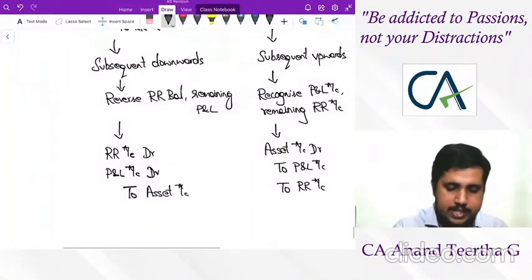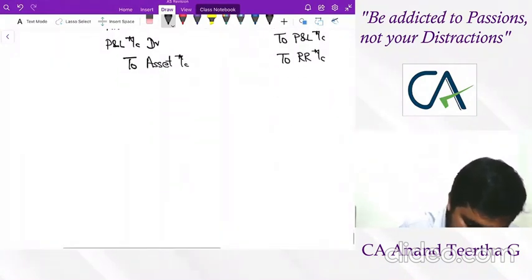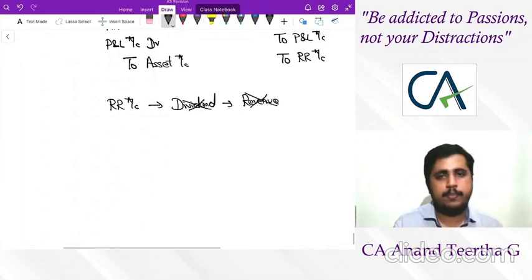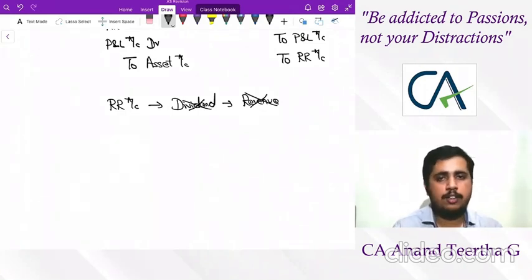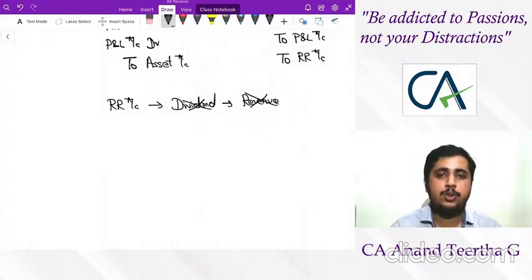Now, once these things are done, a question comes, RR account is created. Can you use RR account to pay any dividend? The answer is no. Can I use RR for any revenue purpose? Again, the answer is no. You cannot use revaluation reserve for anything. Just recall the company law requirements that even the RR account is not allowed to be utilized to give bonus issue. For bonus shares issue also, they say exclude RR account, don't consider it. So therefore, do not use it for any purpose.